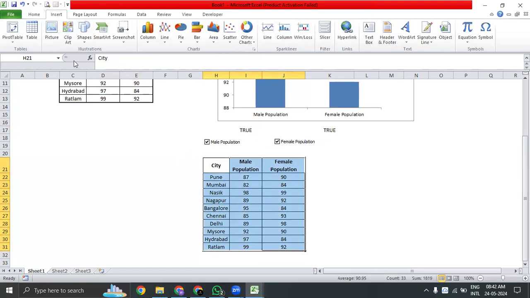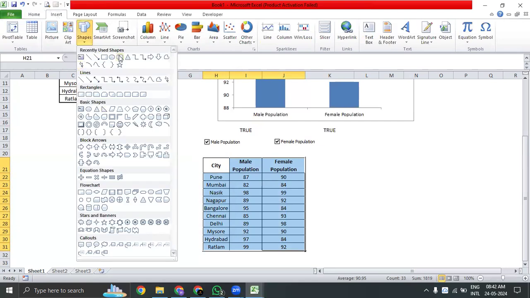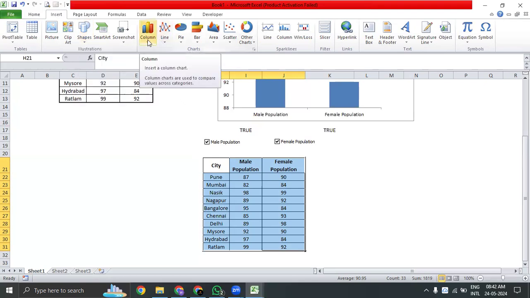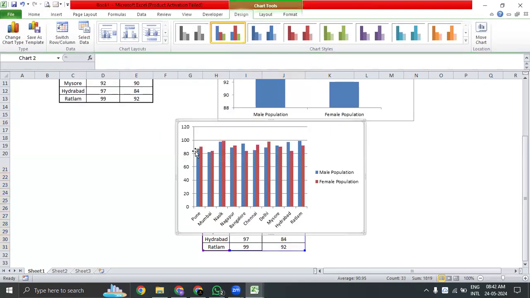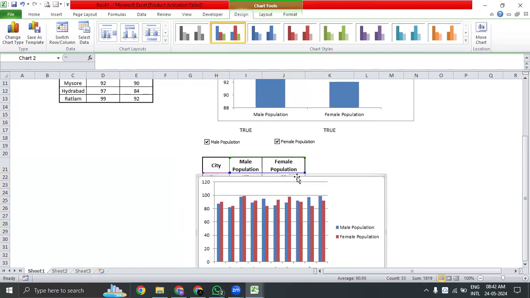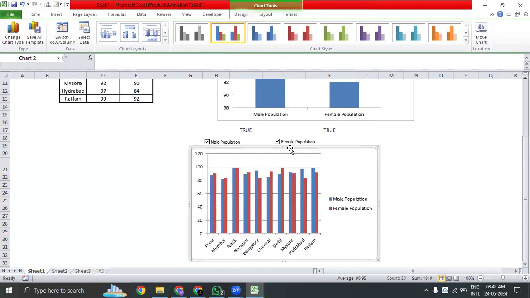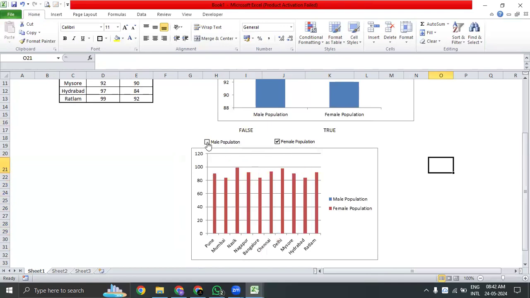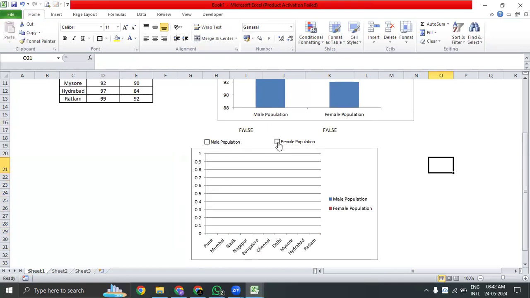Now select the data, go to insert. I need to insert a bar chart or a comparison, any chart, whichever is suitable. Now you see, it's easy to showcase. Clear?